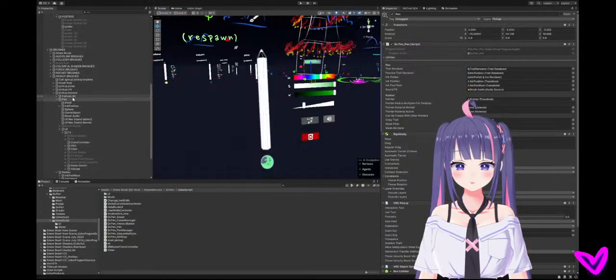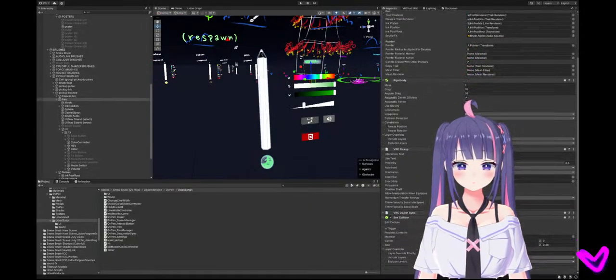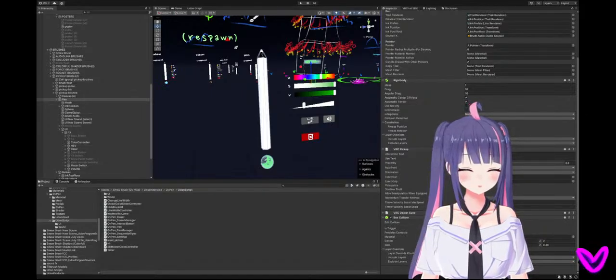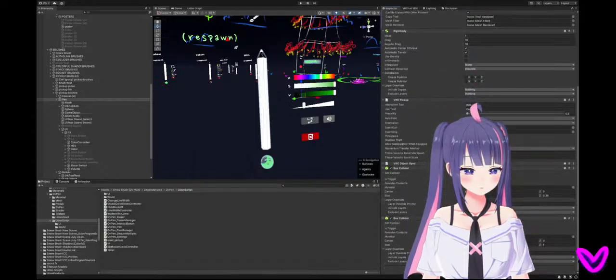Maybe if I add another collider to this pen, then it should work just fine. So, collider, box collider.